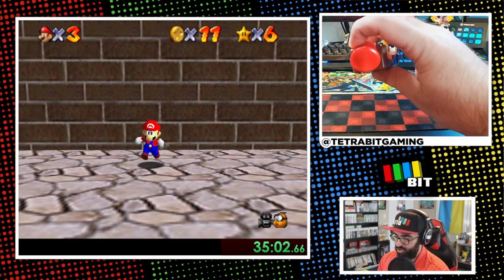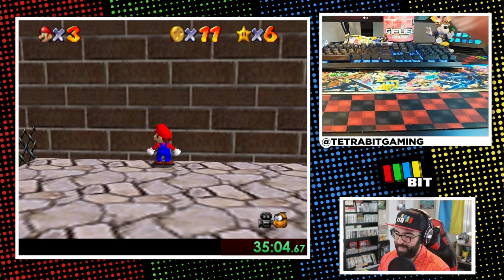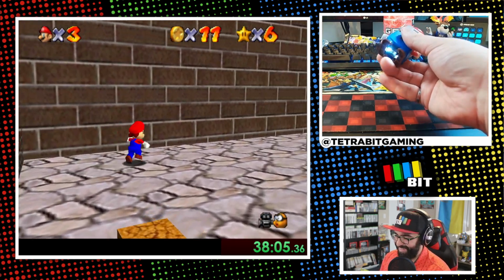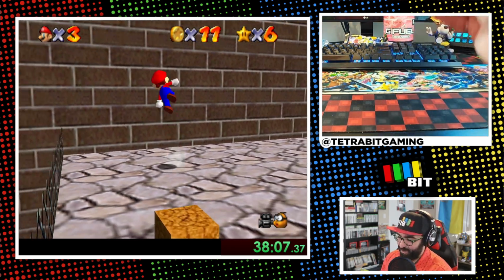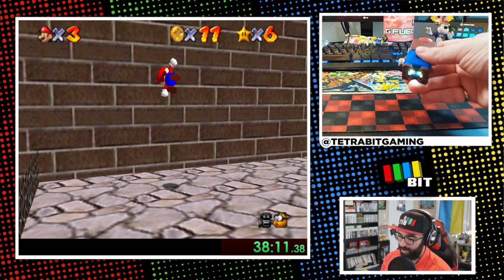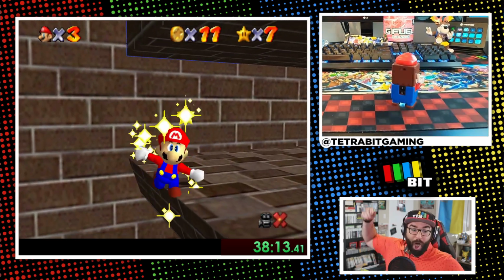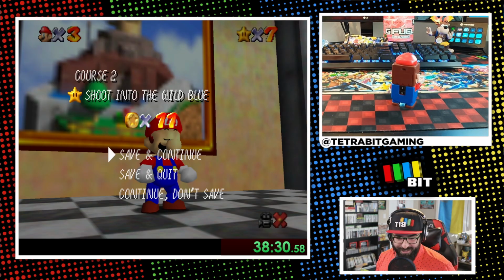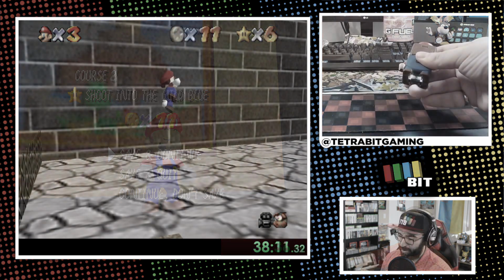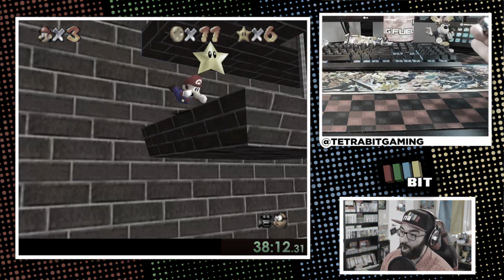After a whole bunch of attempts, I was honestly getting ready to give up on this strat and just get this star another way until this happened. I just feel like it's doable, you know? I think I've gotten one wall kick out of all these attempts. Oh! Haters will say it's fake, but I legitimately don't know how that happened. Yeah, honestly, I have no idea how that happened. The stars must have aligned or something.